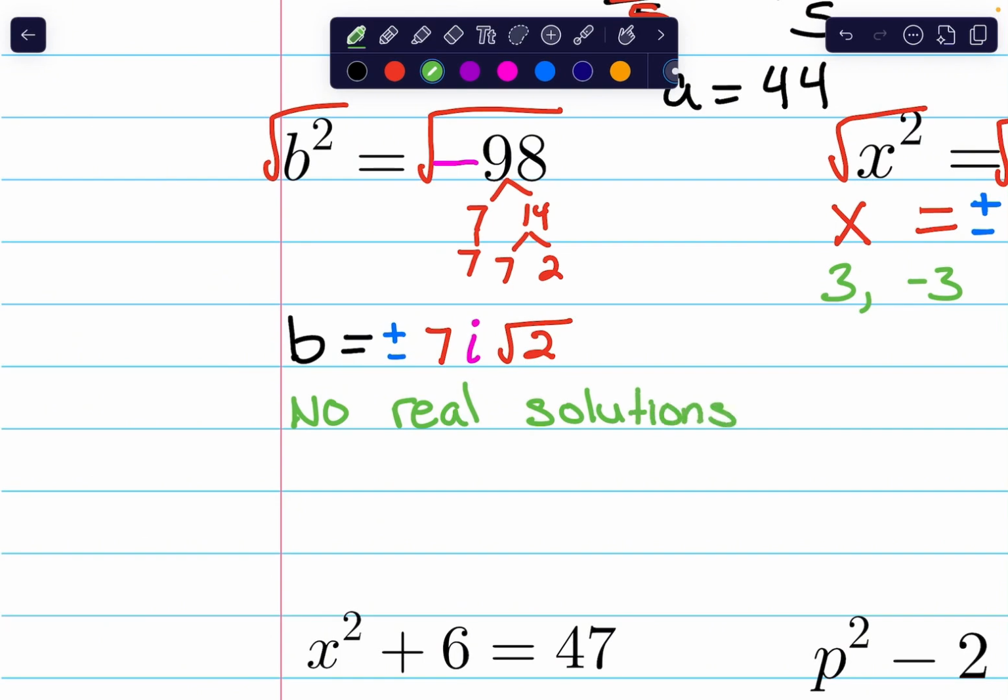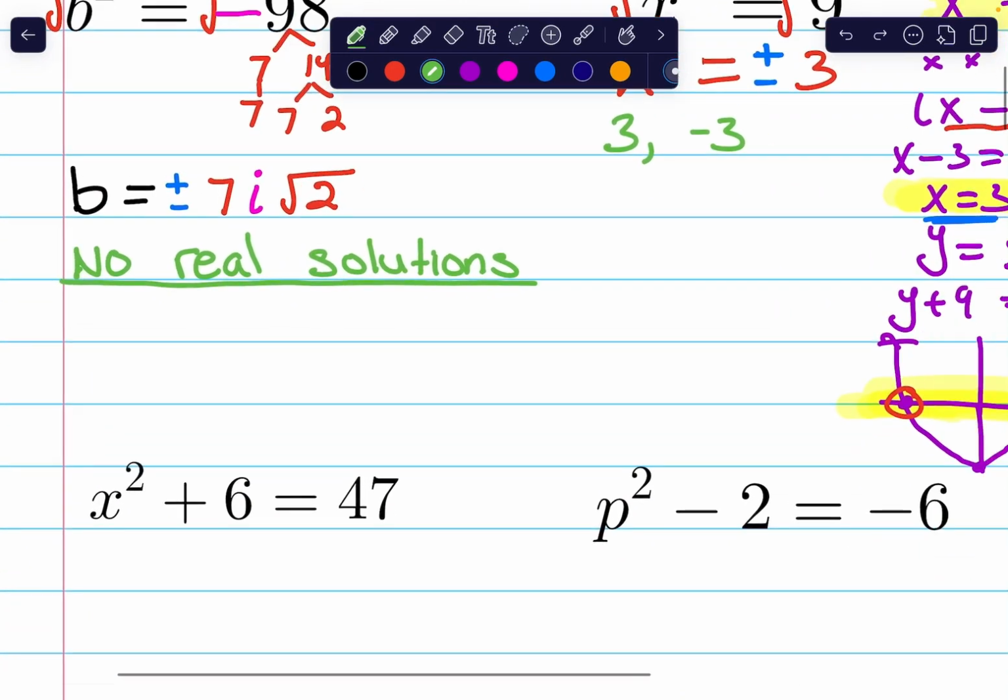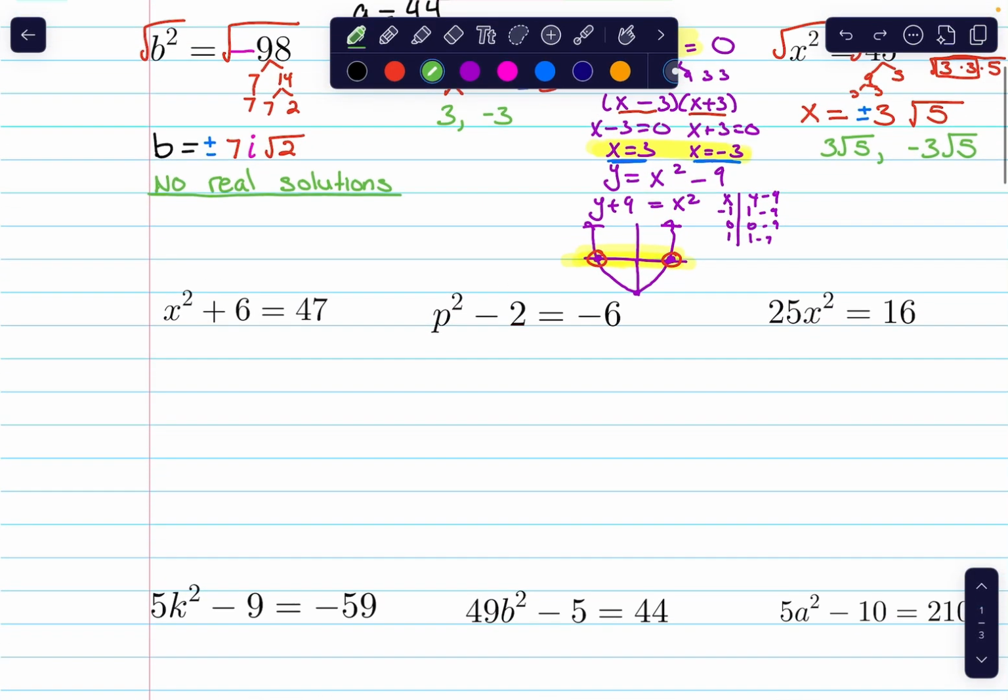Okay. And so that's what it's going to look like. You can get more math. You're going to find that button. You're going to click that anytime I have to take the square root of a negative number. Okie dokie. All right, and then we get to the next section, these 3 problems here.